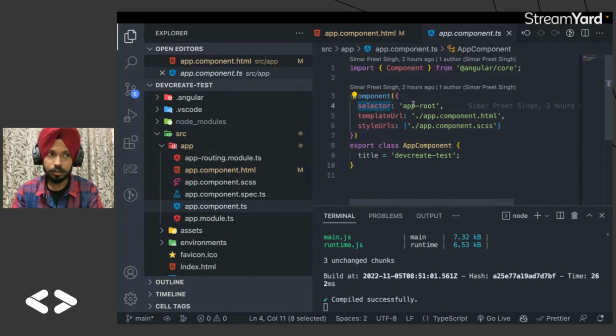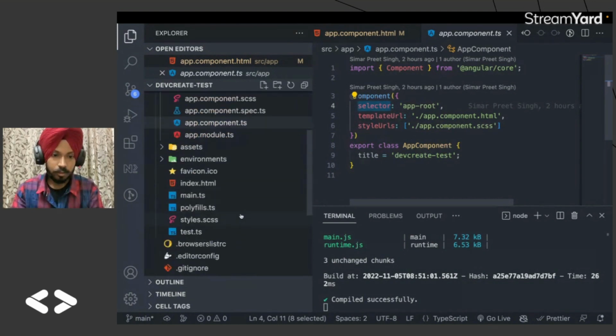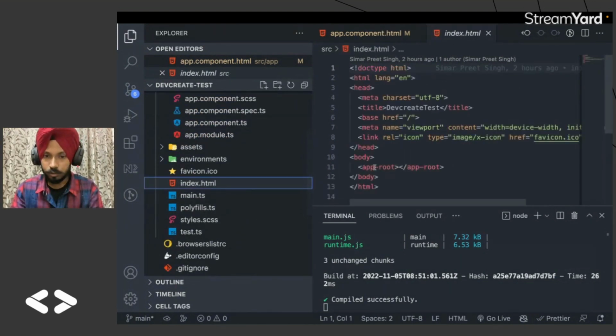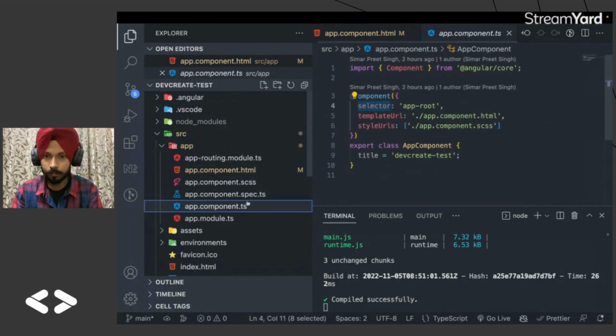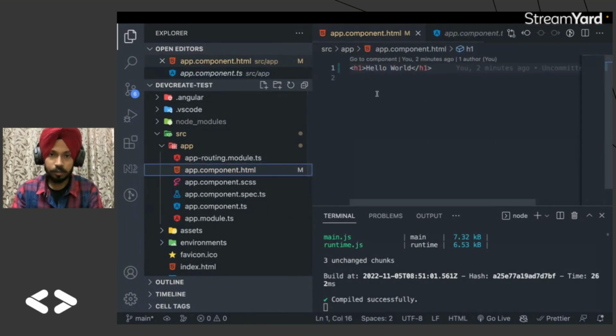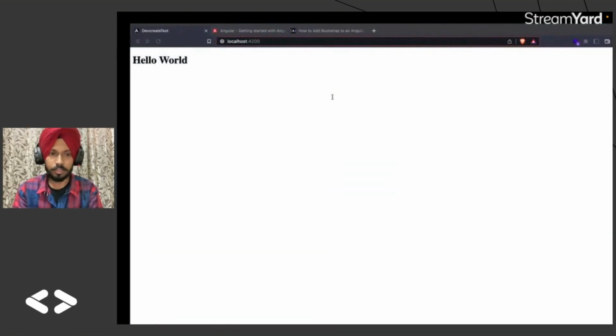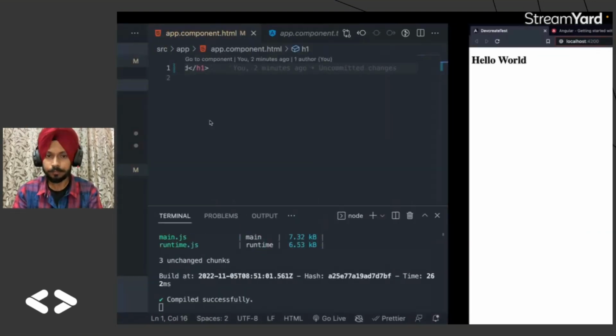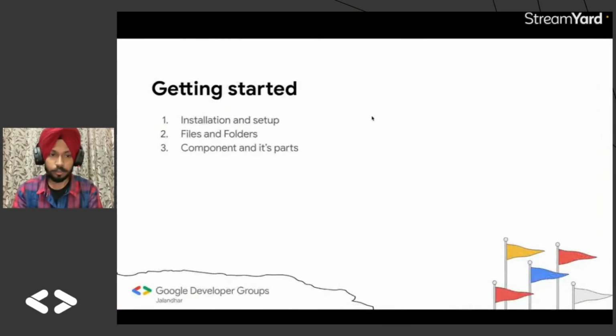We can say this is just like an HTML tag that we will use to display this component. Just like in index.html, you see we have app-root, which refers to this component, app component.ts, app-root. So when you add this component, your HTML gets rendered, just like we are having here, right?